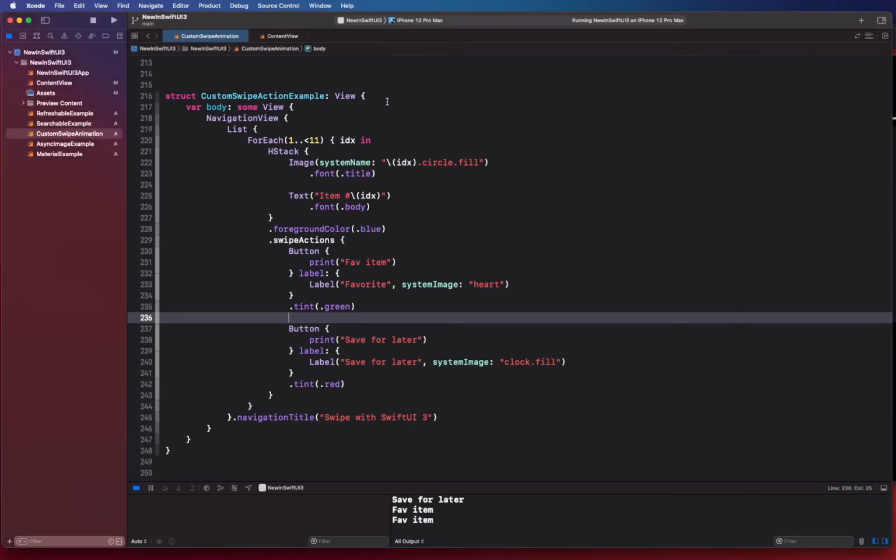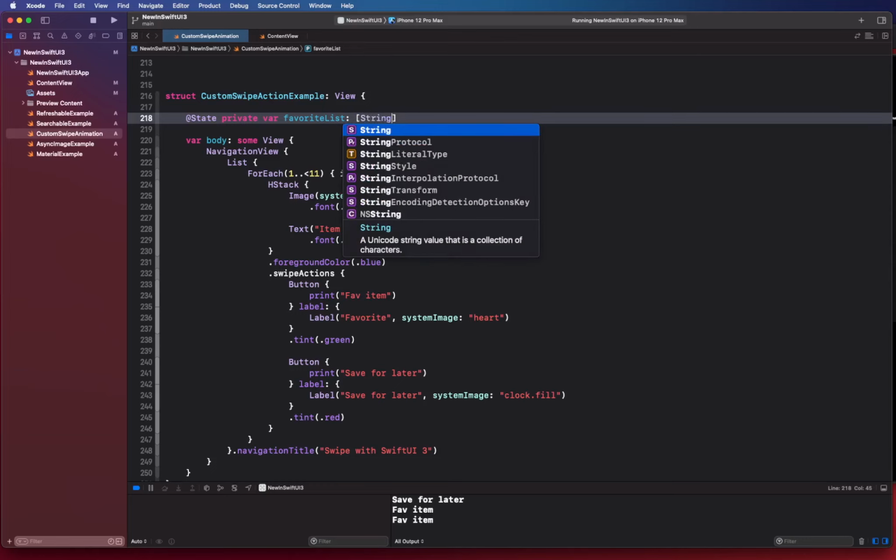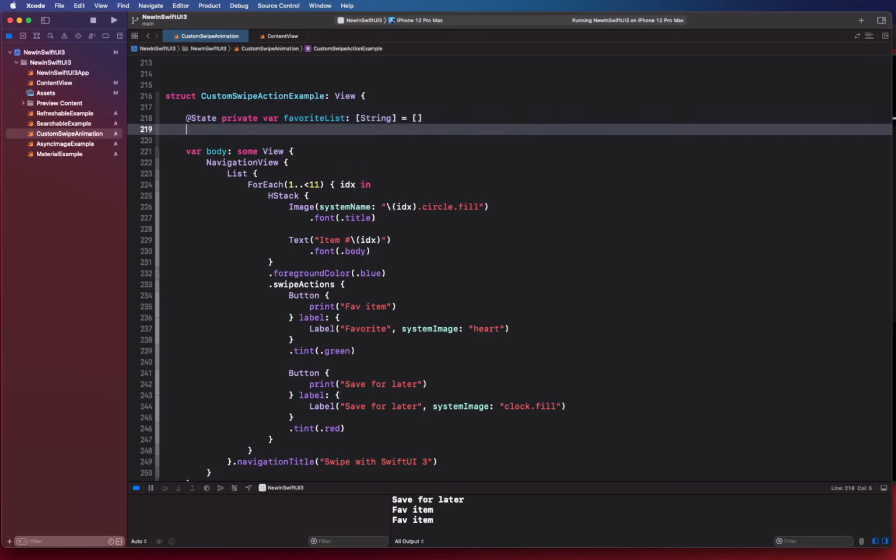Okay, so let's go ahead and create two state variables, and we're going to by default initialize them with empty, so they're not going to have any value.